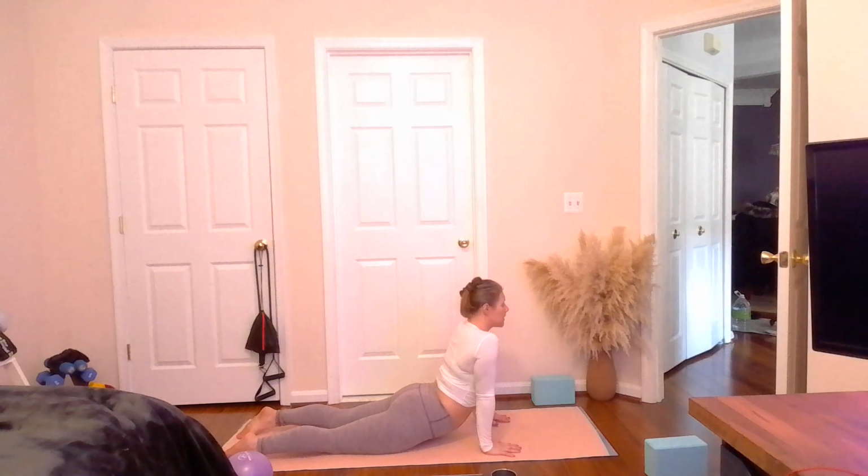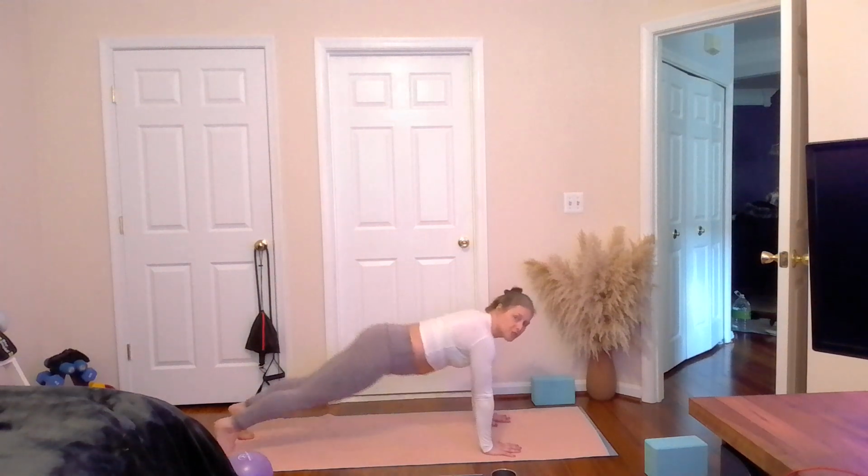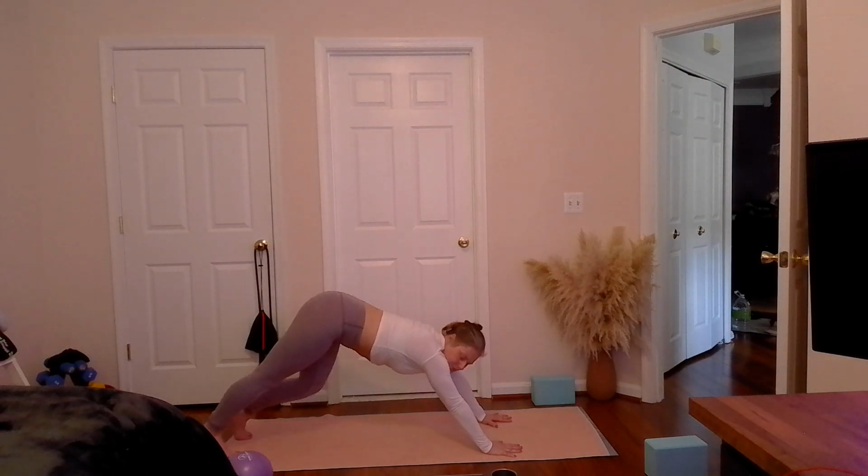Bring your gaze forward. From here, come through tabletop, tuck your toes, lift your hips. Downward facing dog, pedal your heels.